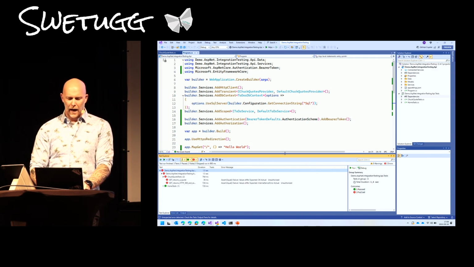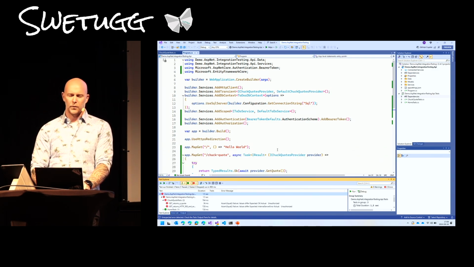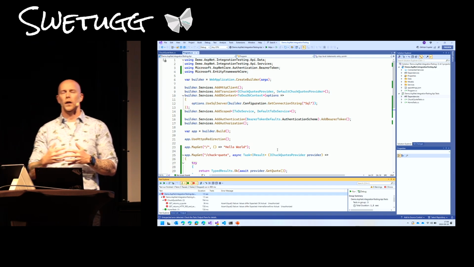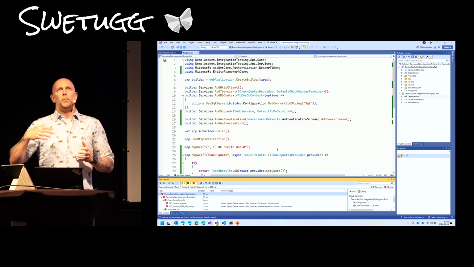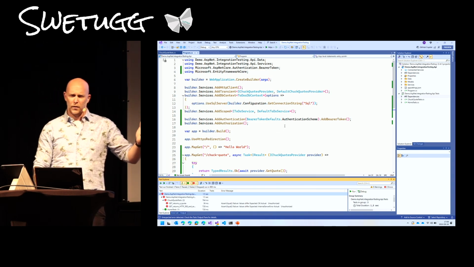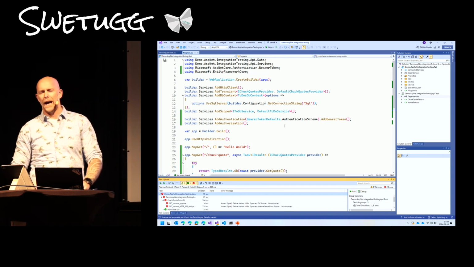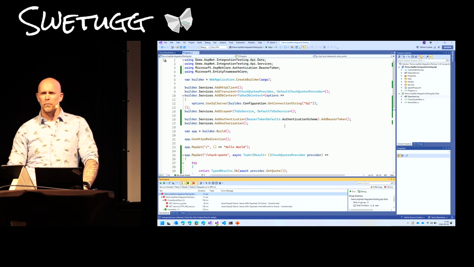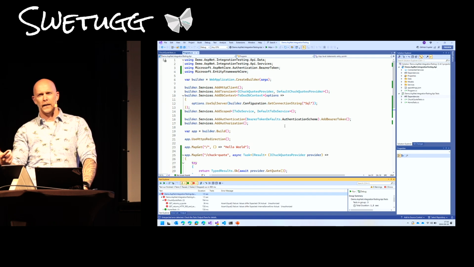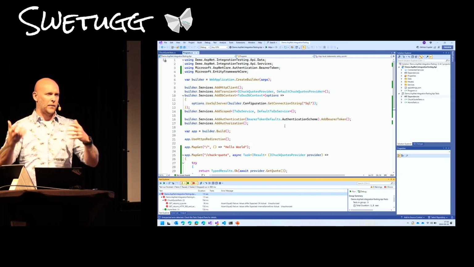So how do we do integration tests with authentication in place? There are a few different ways. Most people today use bearer token authentication or cookie authentication. Both of them have kind of a problem. It means that somebody needs to go and figure out a cookie or a bearer token that is valid during your test specifically, and that can be a bit complicated because you don't want to use the production settings and blah, blah, blah. It becomes a whole thing.